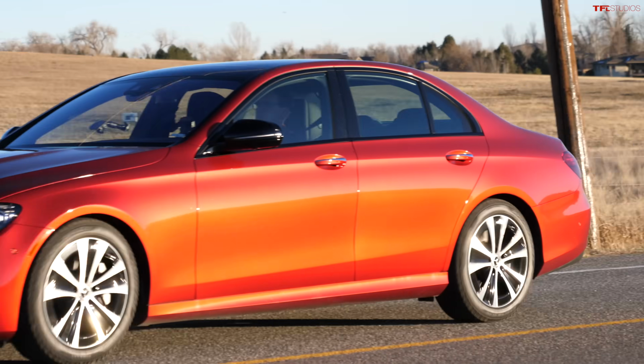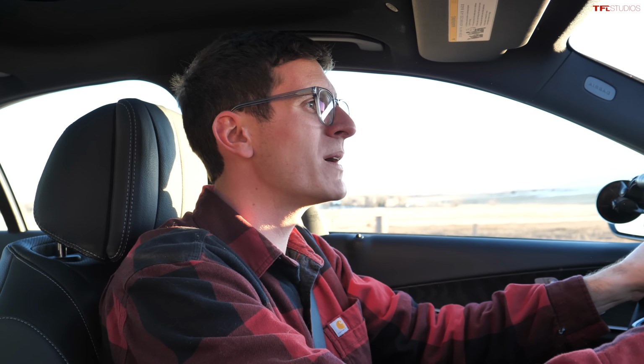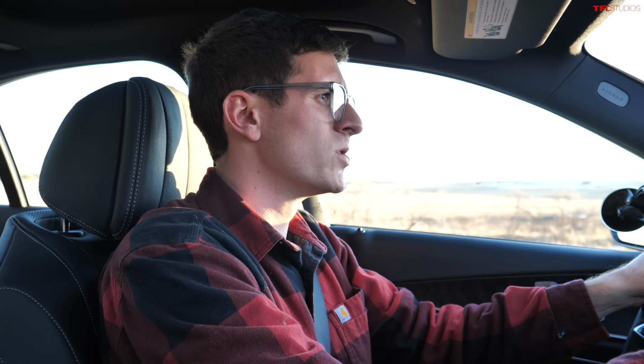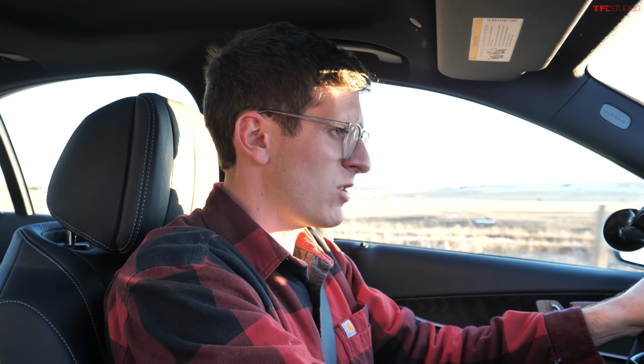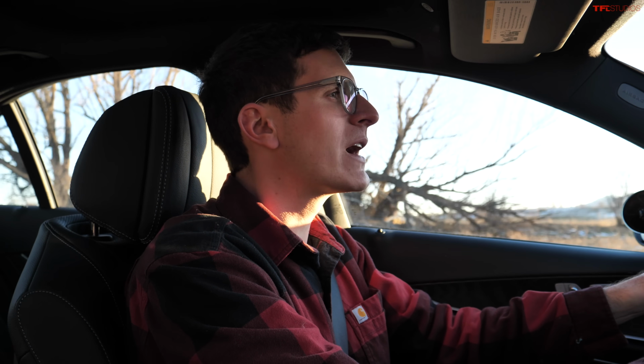So what's the new Mercedes E-Class like on the road? Well, it's entirely different than the old one. It's much firmer, it's much more dynamic, the steering is far more precise, the brakes inspire a lot more confidence than the old one, but it's kind of trying to be a jack of all trades. So it's supposed to be comfortable, yet sporty, yet very quiet, yet exhilarating, and it's kind of good at all those, but you know, not really great at one in particular.